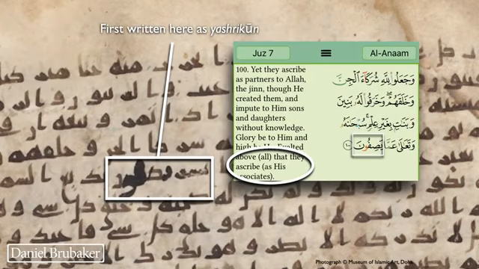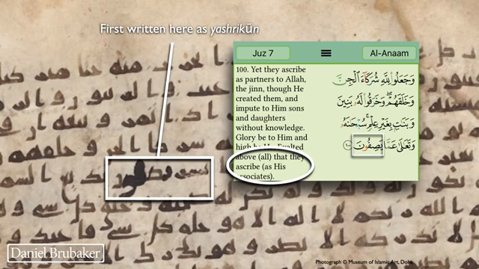All right, so in this case, this is kind of interesting because later on in the same verse there is a spot where the word yasifun exists today. However, in this manuscript, the word yashrikun was clearly first written here. Now, the words have a similar sense, and the effect of the verse is similar, but it is a different word. You can see what the scribe did here. I don't have pointers to go on the screen, but where the darker ink is, the little vertical line has closed the front end of the kaf to convert it into a sad, and the little tooth at the front end of that has been put in, and the fa and the ra have been inserted there as well.